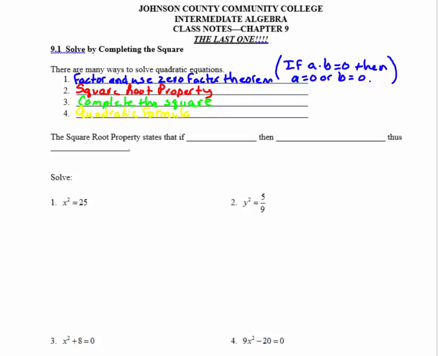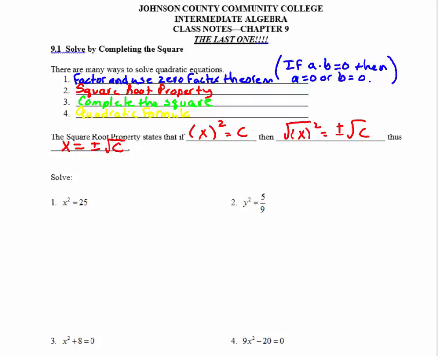The square root property stated that if you had some quantity squared equaling a constant, we'll put an x in the parentheses, but it could be a binomial in there as well. So if x squared equaled c, a constant, then we could take the square root of both sides. On the left-hand side, the square and the square root cancel each other out. So we get x equaling plus or minus the square root of c. So the square root property is nice, but it only works in that specific circumstance, when you have one quantity squared equaling a constant. These are all solving quadratics, so you need to pick which is the best method.